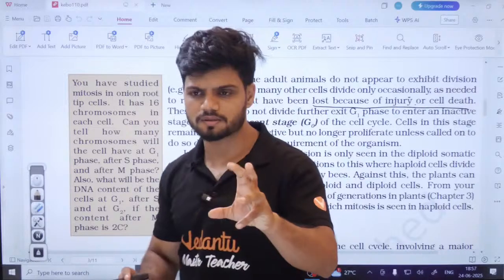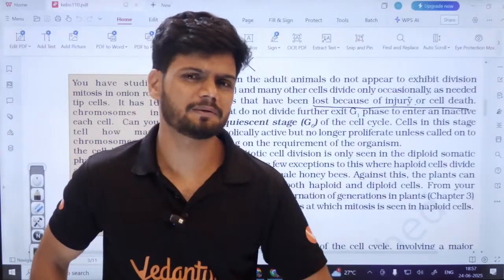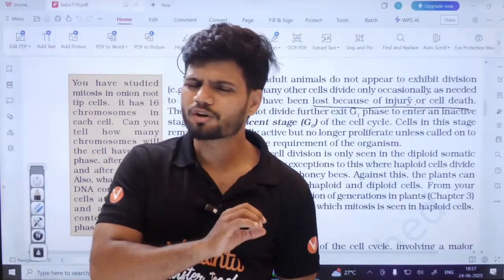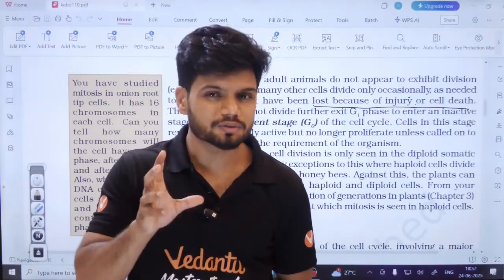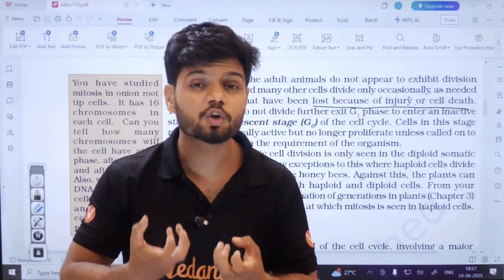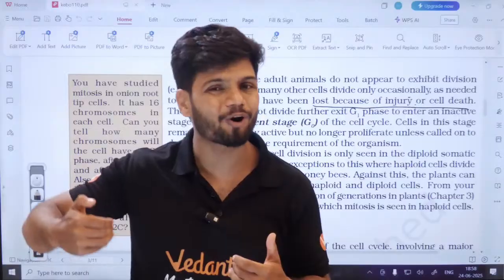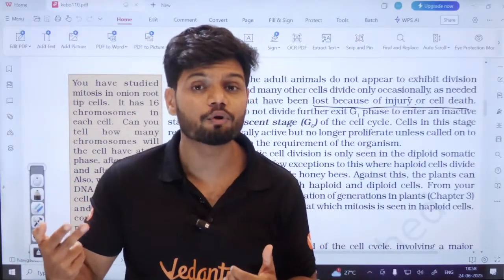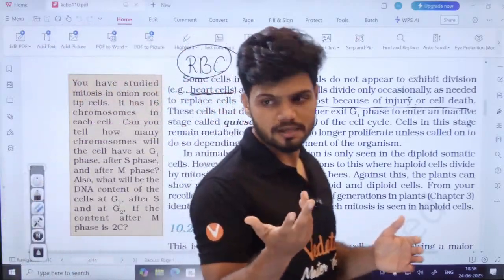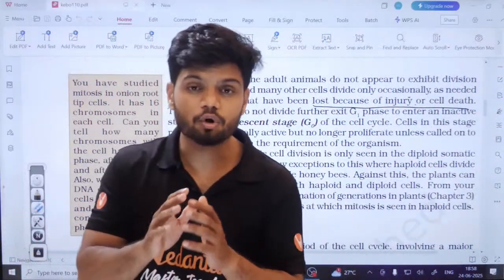Students, think in the chat. Do you think the cell cycle has to always happen continuously? Let's say you are just sitting in your house and you're not injured, cells are very healthy. Do you think the cells have to keep on dividing? No. This entire cell division is a very energy-requiring process. If a cell keeps on dividing all the time, there will be no energy left for you. So to make sure the cell cycle does not happen continuously, nerve cell is also an example. Some cells do not divide all the time.